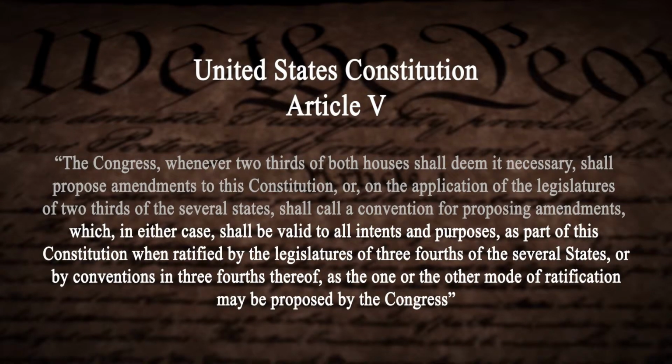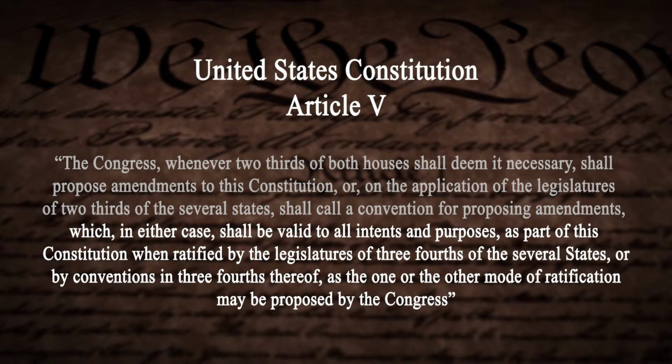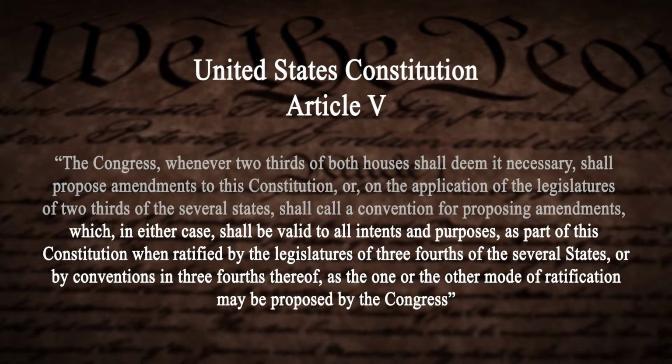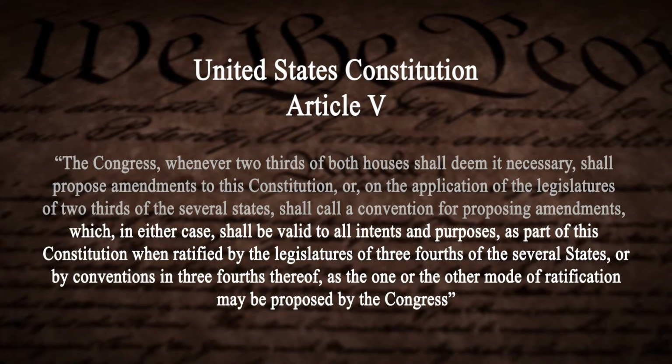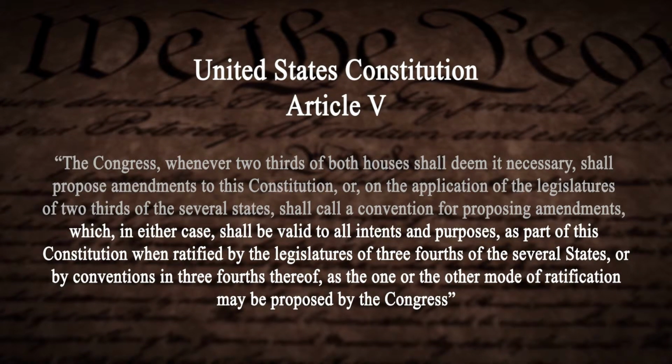Now, it's important to understand when that convention is called and those amendments are proposed, they're still just proposed. They still have to be sent out to the states, and there are still those 2 different ways that they're ratified. We'll read through them again. Which in either case shall be valid to all intents and purposes as part of this Constitution when ratified by the legislatures of 3/4 of the several states or by convention in 3/4 thereof, as the one or the other mode of ratification may be proposed by the Congress.